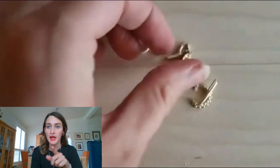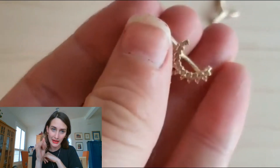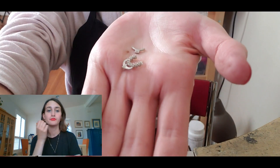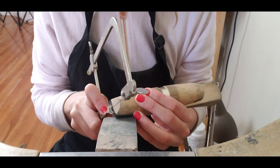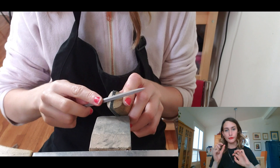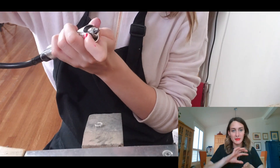Once the gold is cast, as you can see, they come out very, very rough, and they come out with gates. That little bar that you see behind — that is the gate that the metal runs through into. Obviously, we need to cut that off. After we cut off the gates, we basically file the pieces down a little bit more, just to remove the remainder of the gates, because they're never perfectly flush, especially on a round surface.